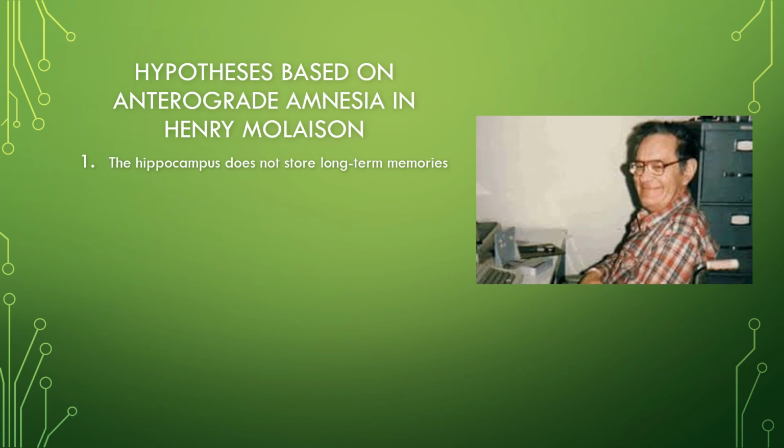The first thing that was at least predicted was that the hippocampus must not be the place where these long-term memories are stored, because HM could remember all of what had happened earlier in his life. He could remember where he grew up and where he was born and who his parents were, and all of these things had already been stored, and he could remember them, which also says that he is able to retrieve these memories. So there were no problems with either retrieving or remembering these long-term memories.